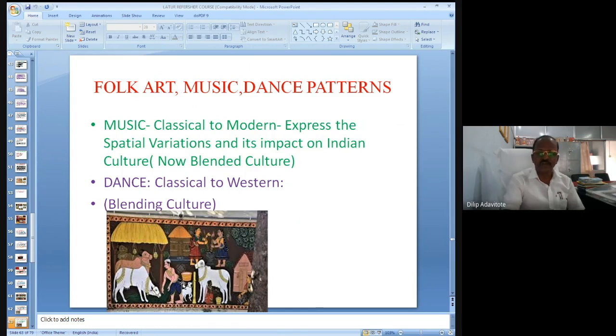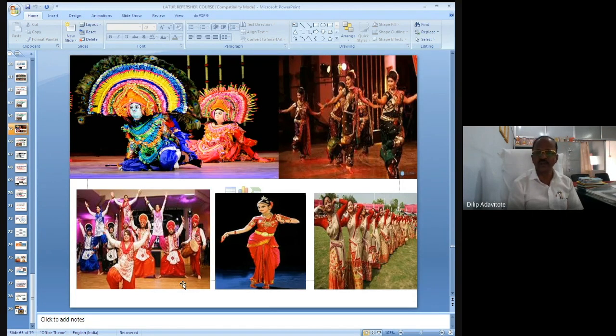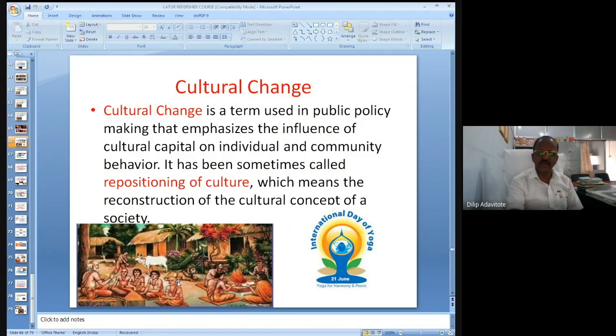Western culture and our Indian culture, we must bring into a now blended culture. We have to speak and we have to write on this issue. That is folk culture, art, Yakshagana, Bhangra, Lavani, Bihu Nritya. All these things are there and we have to highlight this cultural change. And this cultural change is now being used as a term everywhere, and repositioning of our culture from the tourism development point of view. International Yoga Day is nothing but our traditional culture, what Patanjali has given to us, and various Gurukul ashrams. They imparted very important skills to the students, and now the time has again come for today's environment. We are moving that way.